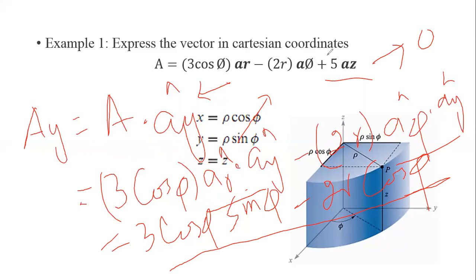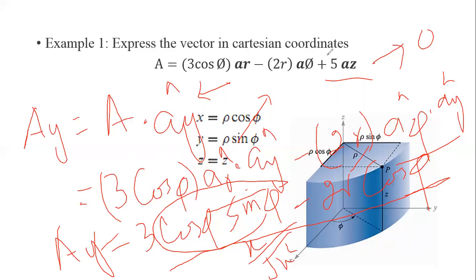So now we have to convert cos of phi, sine of phi, r, and cos of phi into x and y terms. Actually, we have to express these angles and this r term in terms of x and y, because we have to convert this from the cylindrical into the Cartesian coordinate system. So we know that cos of phi is x divided by under root x square plus y square, and sine of phi is y divided by under root x square plus y square. So this will be the whole x square plus y square.